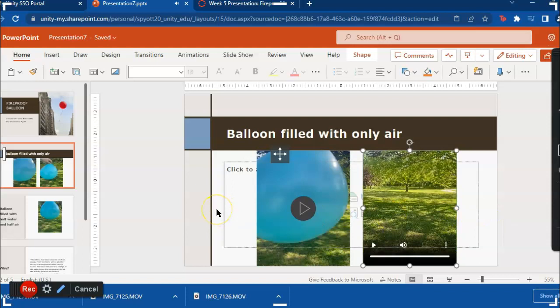So something I noticed difference wise is that in the next part of the presentation, when you fill it up with air or with water and half air, half water, when I tried to pop the air portion of it, it didn't pop as fast as these. And I think it's just because it's heating up way faster in a balloon with no water in it versus only air in it.